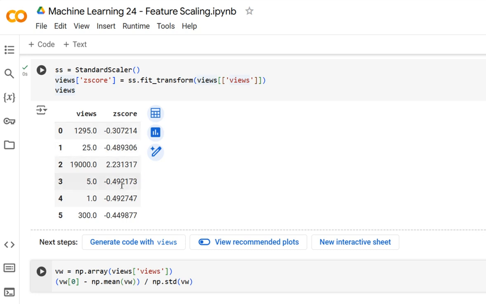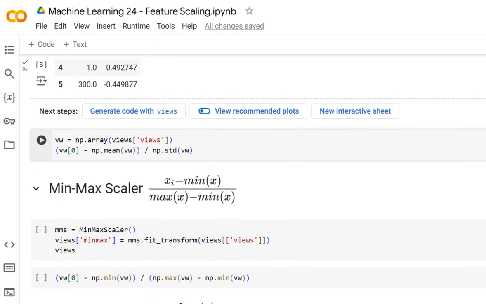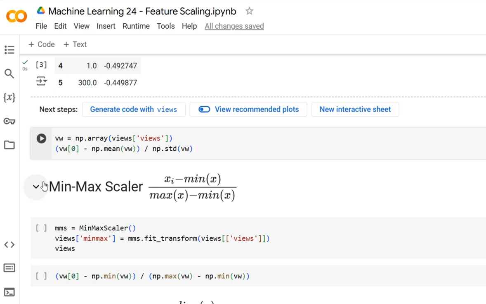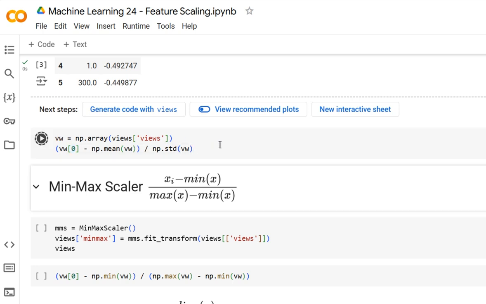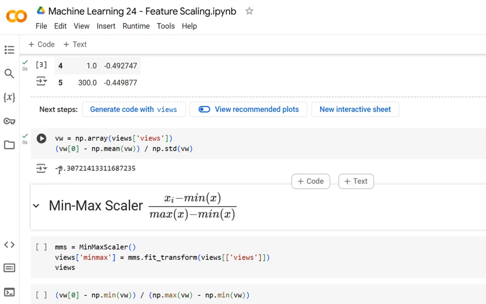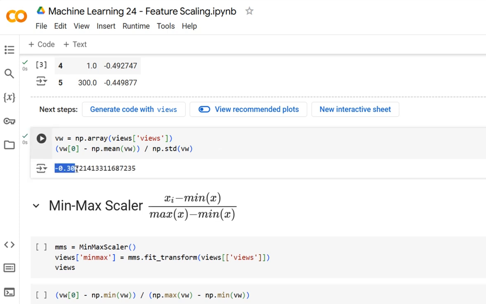In fact, you can manually use the formula to compute the same result mathematically, which we call the z-score. Kindly see here: mean and standard deviation, each and everything. For example, for the first value, we can use that and calculate here, and what comes out is minus 0.3072.